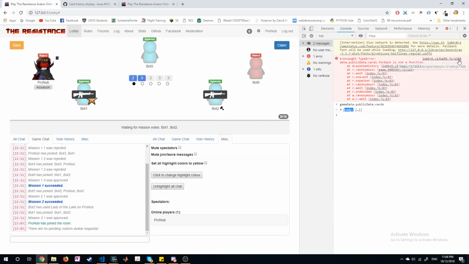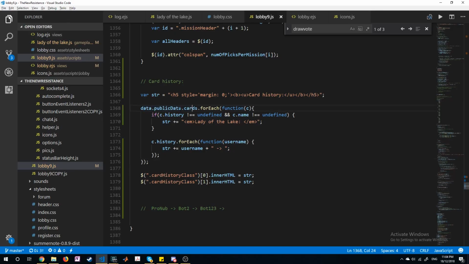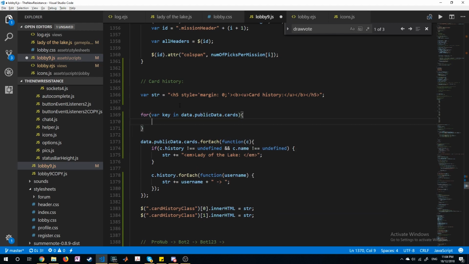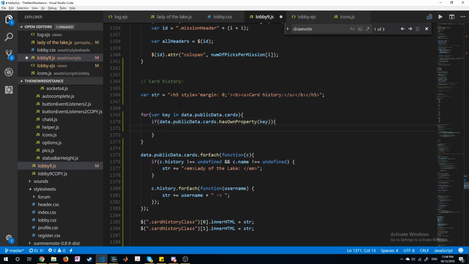So where was the line? 1368. So this one. So instead of using a for each, we need to have a function that runs through each object key. So this looks like this: for var key in data.public data.cards. If data.public data.cards has own property of key, then we do something.